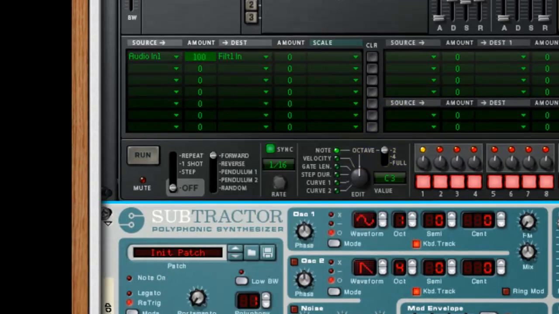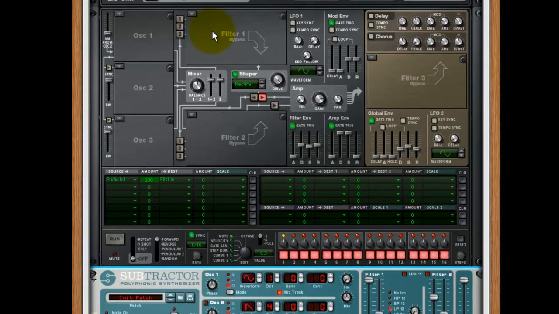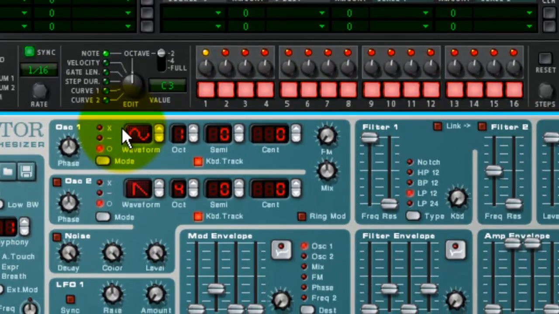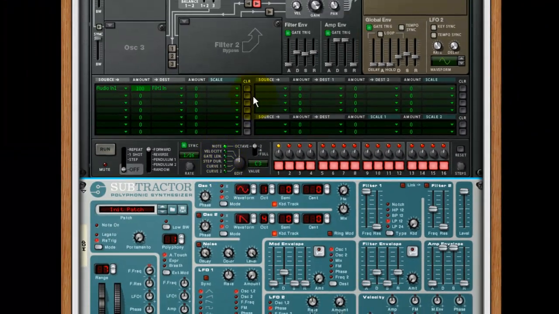There's no filter, but it still has open sockets. It's like extra wiring sockets inside here. Now, because there's no filter affecting the sound, it's going straight into the rectifier. Now, what the rectifier is doing is it's converting all negative signals into positive. So there'll be an example image coming up shortly where the sine wave, when it's rectified, actually turns into a double hump.